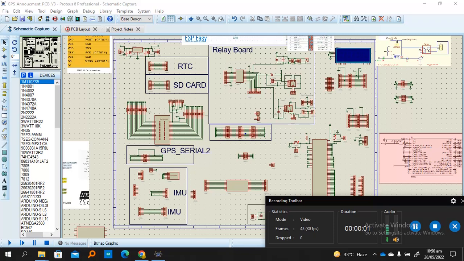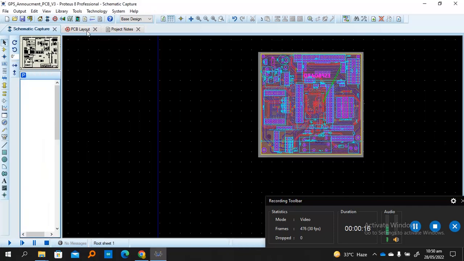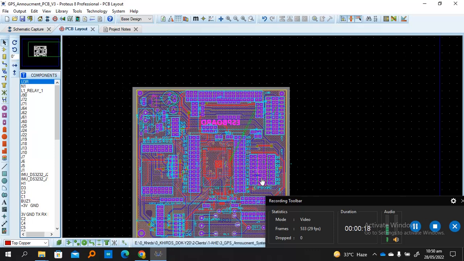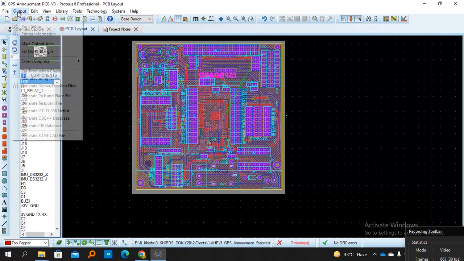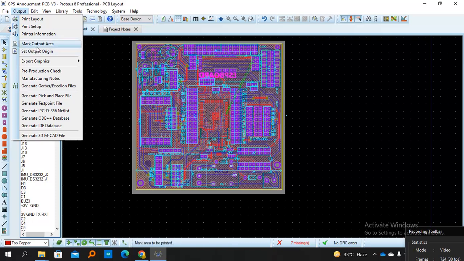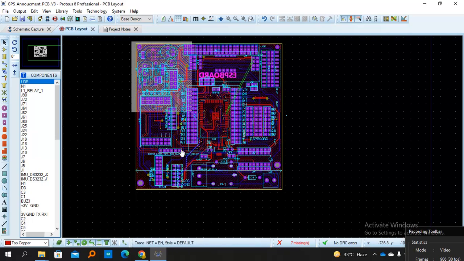Assalamu alaikum. Today we'll see how we can generate a PDF and bitmap images for the silk screen manufacturing process for the PCB design. So once you have your schematic and your PCB design ready, you need to select your board, and then basically you can define the area through which you want to design a focus.